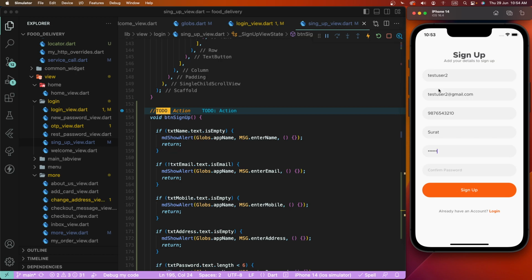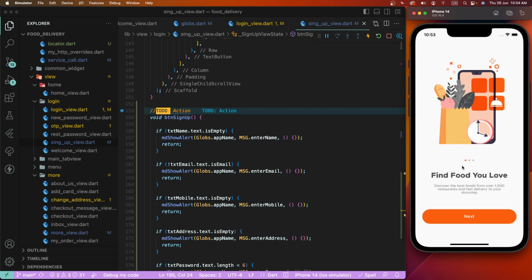Guys, you can write this password 3, and we need to press the login sign up button, call the API and get the successful response, and it needs to open the welcome screen and automatically login. Need to restart this screen, it automatically opens the main tab view.